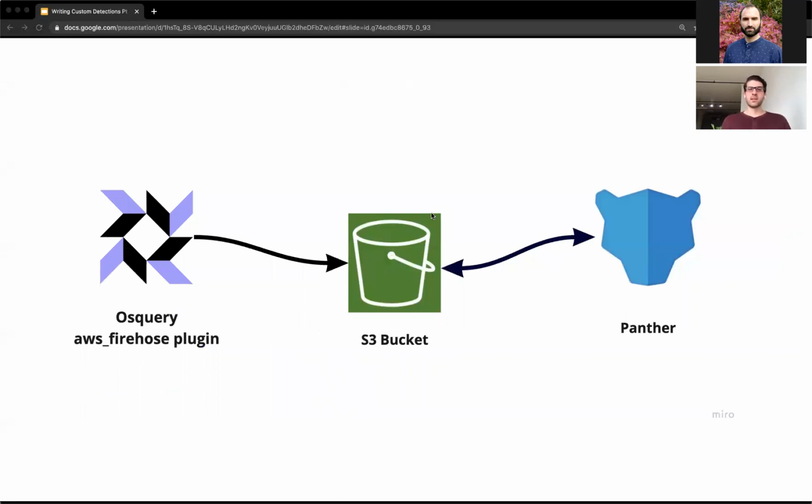The pipeline to get this data out of osquery looks a little bit like this. For those who are familiar with osquery, there are a lot of ways to slice and dice this. osquery has a plugin called AWS Firehose, which was actually developed during my time at Airbnb by Airbnb. We used it to write logs directly to Firehose, which is a message bus in Amazon that allows you to bulk write data to some data store like S3. So all of our nodes can write these logs to S3, and then you can connect those buckets to Panther using our UI, and start reading the data from your nodes directly.